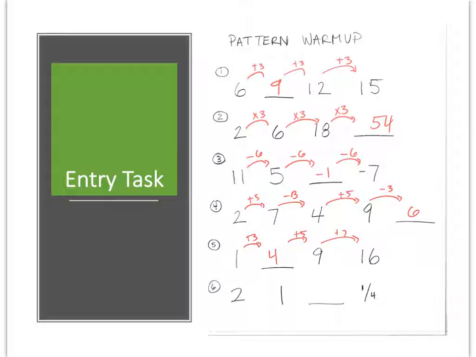All right, this last one looks a little tricky. It looks like I'm going in half. So 2 divided by 2, divided by 2, cut in half. Half of 1 is 1/2. Half of a half is a fourth, so 1/2, half of a half, divided by 2. Okay, so there's my pattern. Kind of tricky. They're all kind of fun. I hope you enjoyed this.